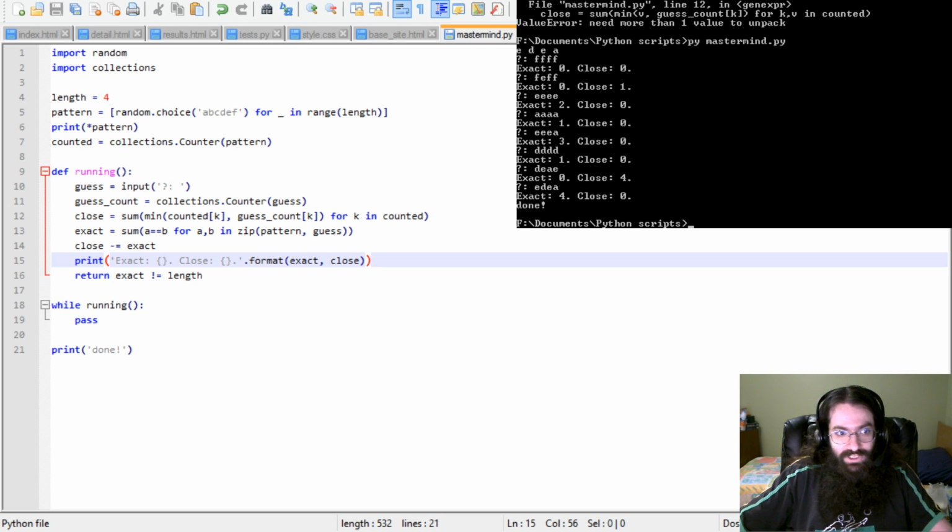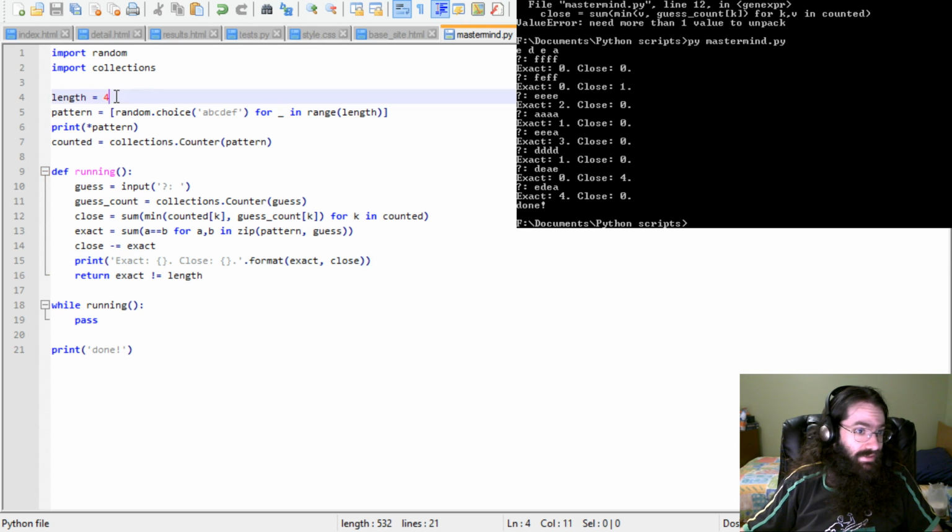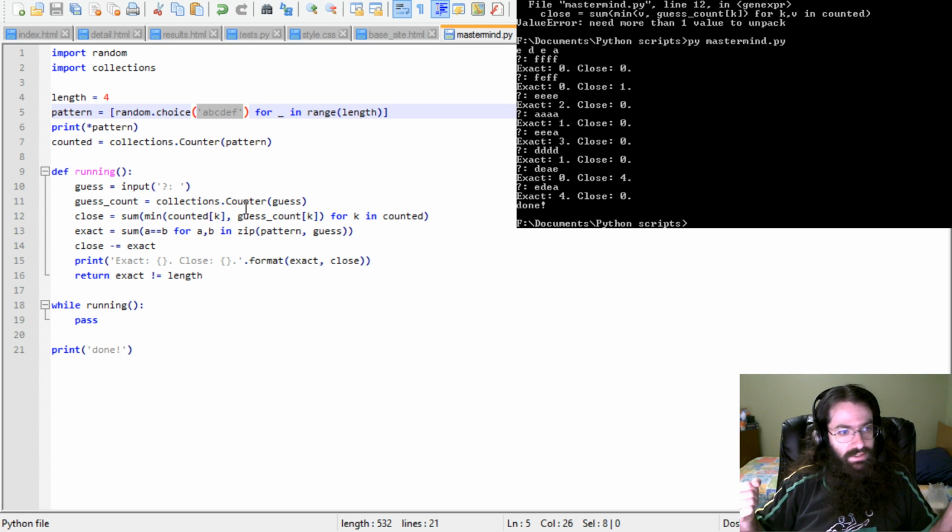I don't know what else to change. Length is hard-coded, and this is hard-coded too. The thing about changing these is that it's not like just how big of a triangle do you want to draw. It's actually related to the functioning of the game itself.